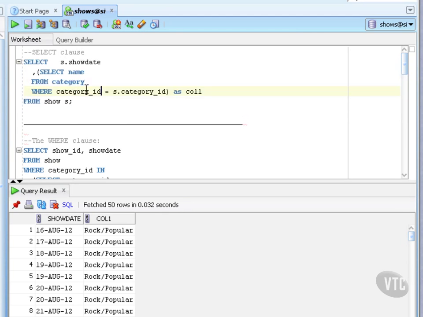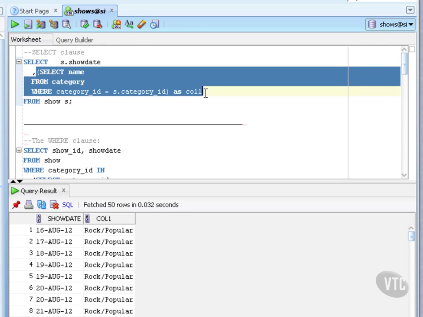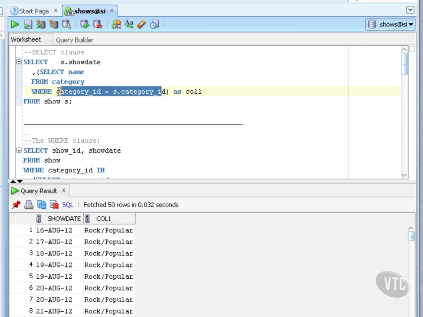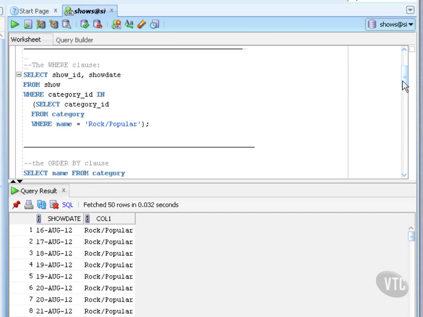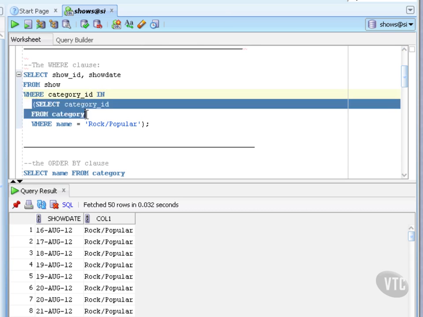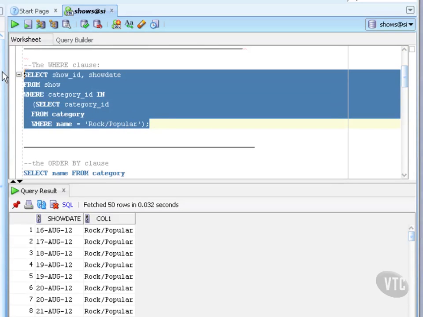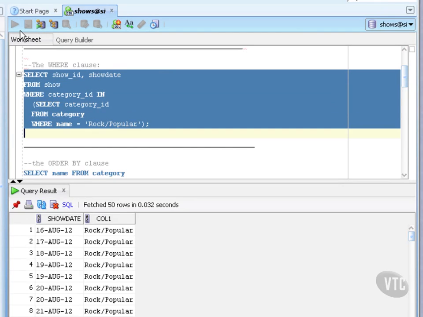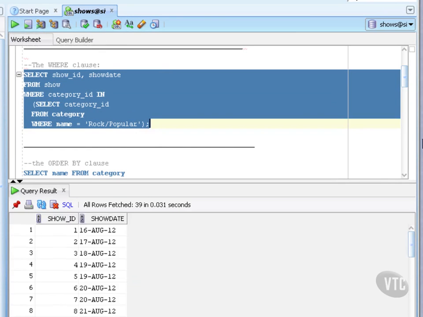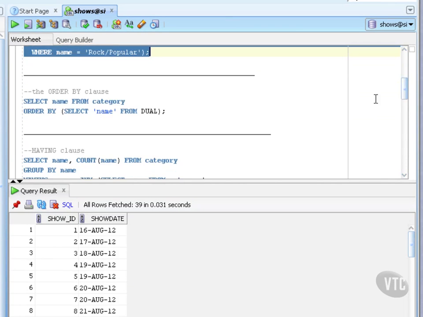And it's doing a correlated join or semi-join or a correlated subquery, whatever you want to call it, between the calling query and the called query. Pretty simple. And now the where clause. Similar type of subquery using an in operator to check against multiples. And again, we just run it and we're just showing you how it works in the where clause. Also pretty simple.